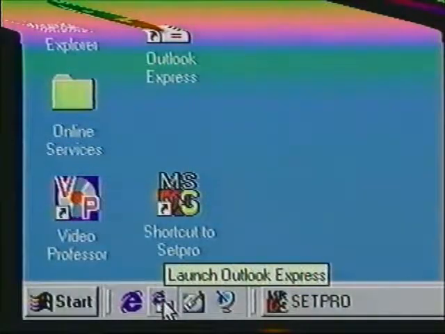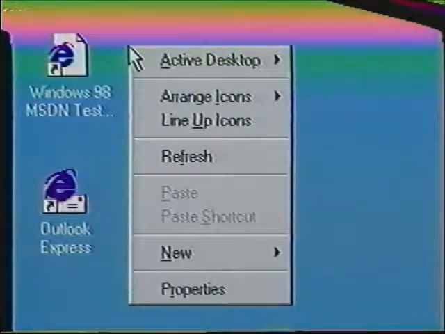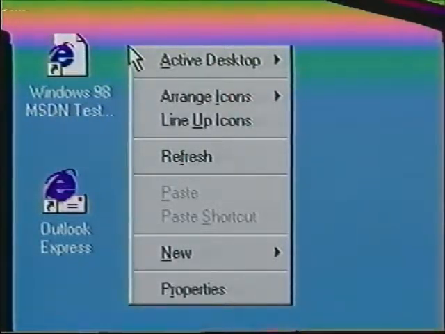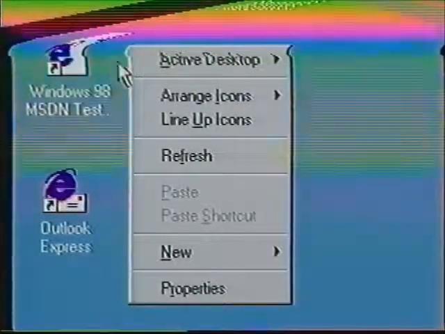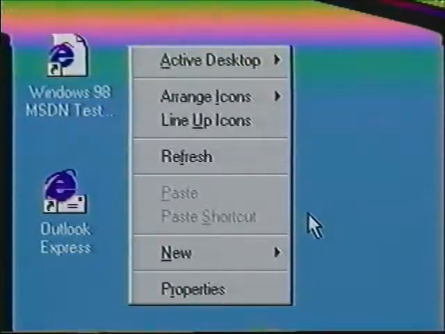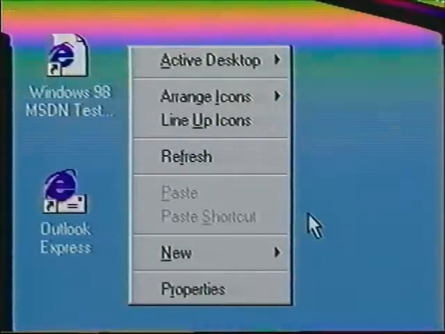Now, Suzanne, move your mouse pointer to a blank part of the desktop and click once on the right mouse button. This is a shortcut or context menu. A right button click opens this kind of menu almost anywhere in any Windows program, but the commands on the menu will be different according to what area or context your mouse is pointing to on the desktop. This menu shows commands that control the desktop. Commands that are gray and barely visible are not available at this time. This is another of the context-sensitive features of Windows. Different command options are available according to where you are in a program and what you are doing.